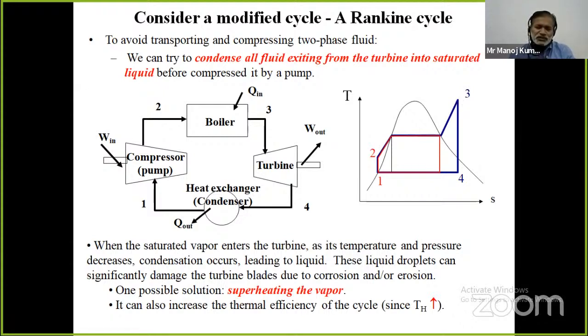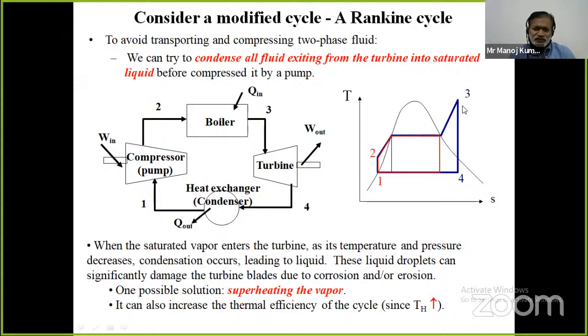After the superheating, it is supplied to the turbine, where it is expanded according to the configuration of the turbine, reaction turbine or impulse turbine. After the expansion in the turbine, this high pressure, high temperature steam is expanded and work is developed. This work is utilized for rotating or generating electricity. For any purpose you can use this work. So after expansion in the turbine, this is process 4.